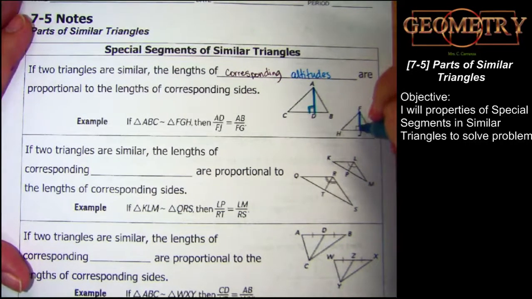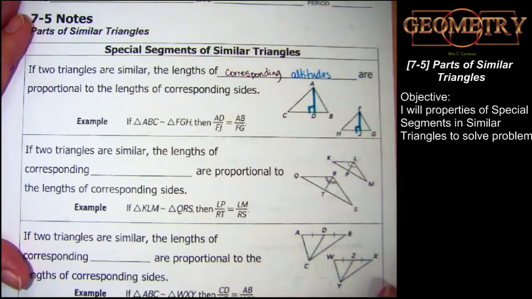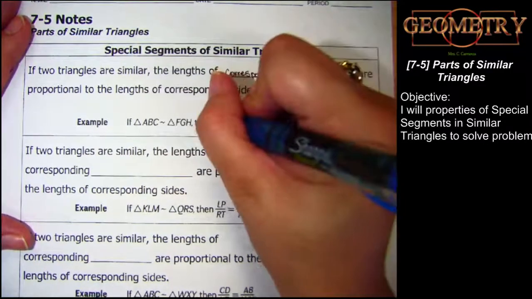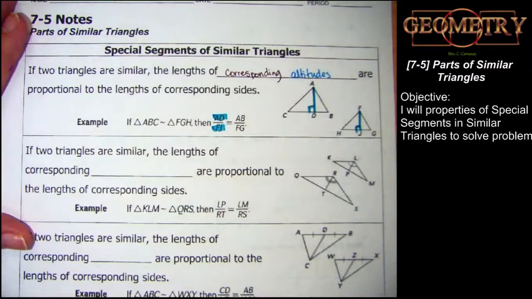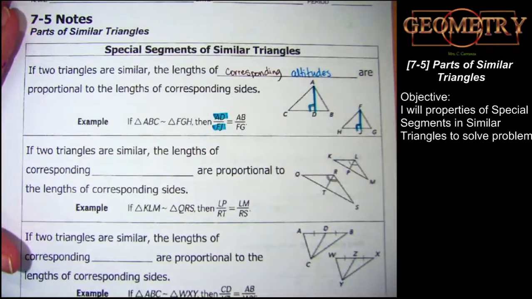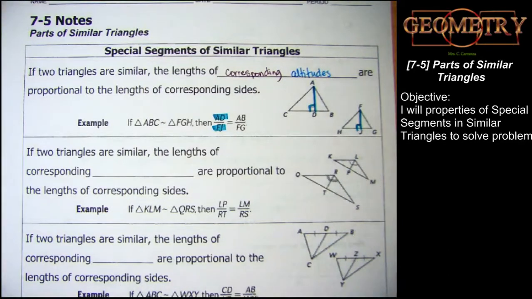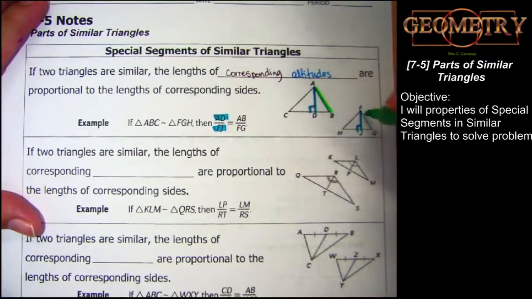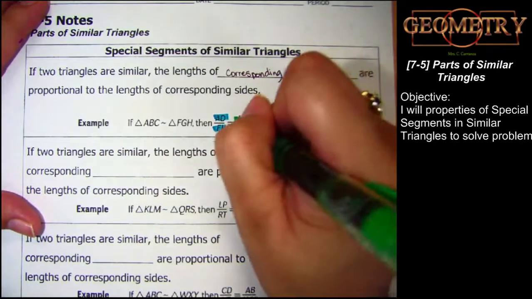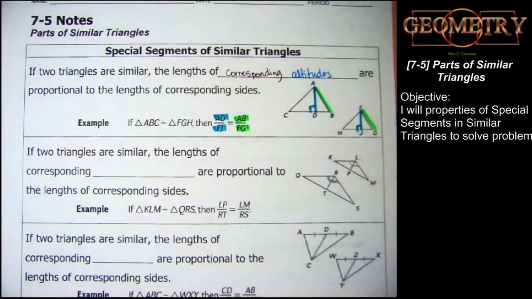For the other triangle, here is the altitude, and so our first fraction is going to be the altitude of one triangle divided by the altitude of the other triangle. And then we grab some corresponding sides. It doesn't matter which sides you choose as long as they correspond to each other in each triangle. All right, fair enough? Okay.